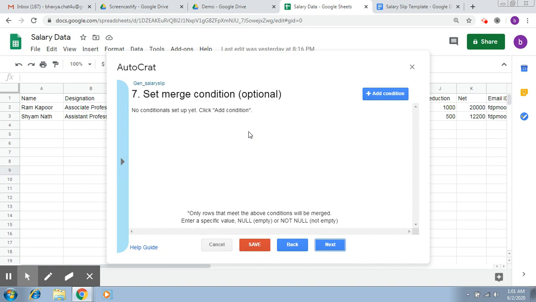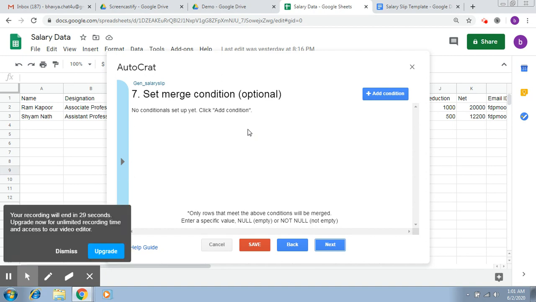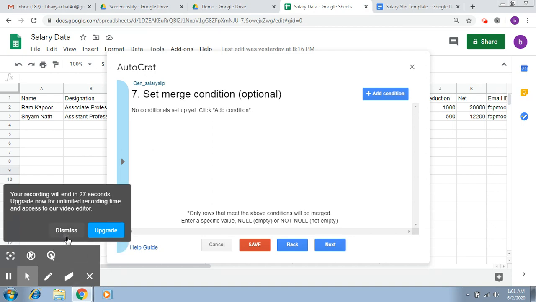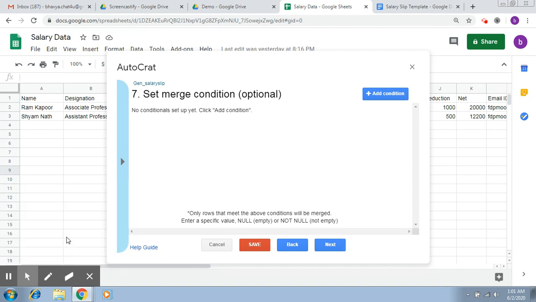Now this actually is useful when you do not want to run the code for each of the records. If you want, let's say, that you would like to give the certificates to only those who have got a grade greater than 40%. In such a case, you would like to check the value of the grade column and then only provide the certificate.